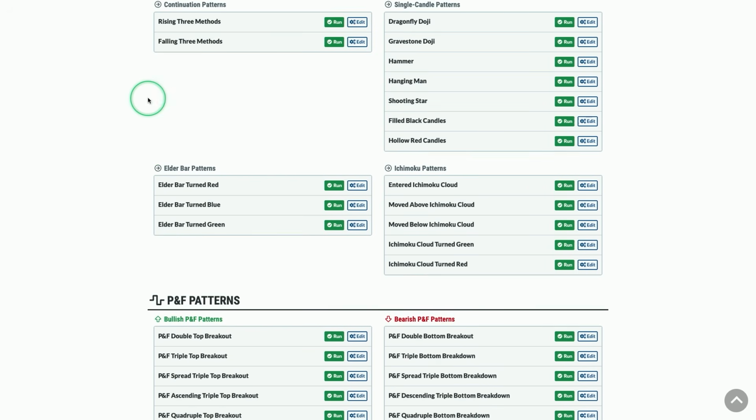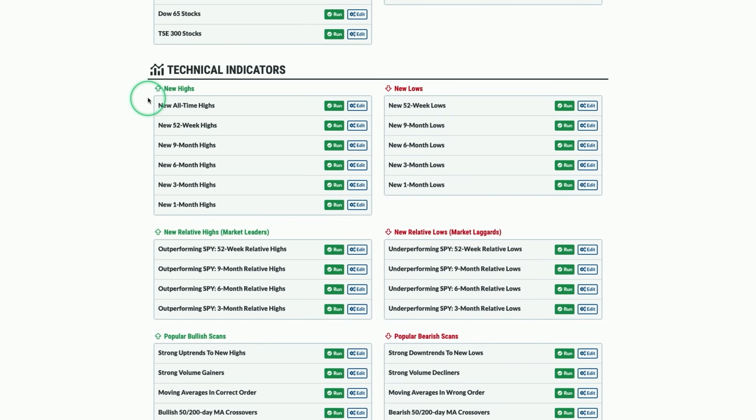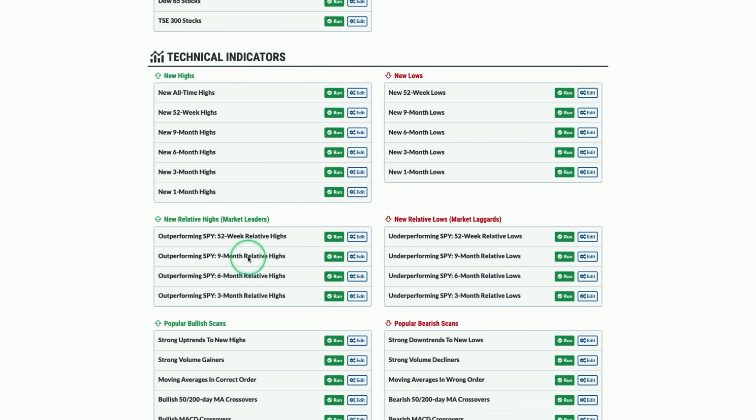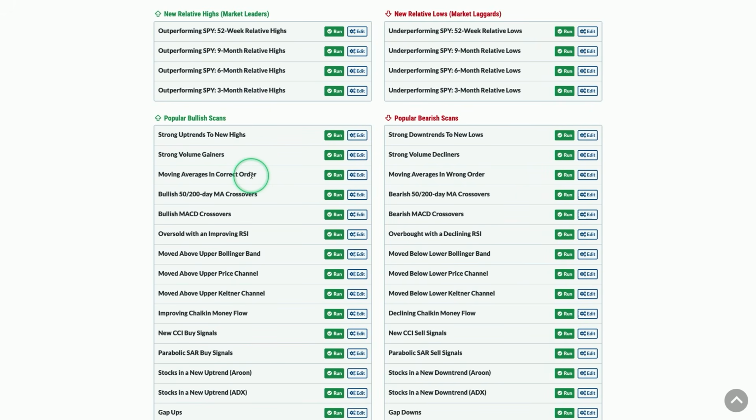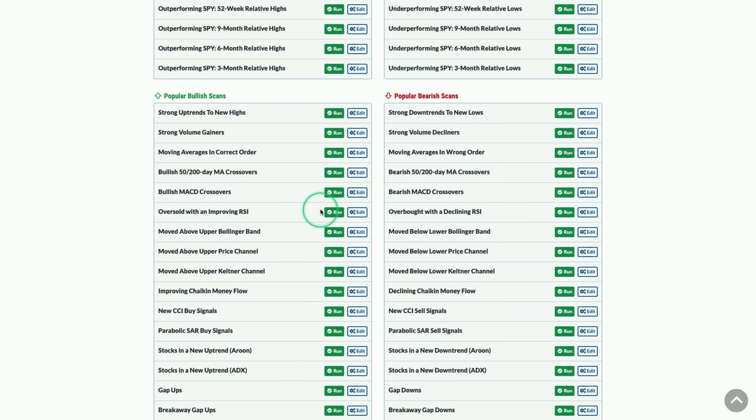Chances are you're looking for things like, hey, show me all the stocks that are outperforming the market. Show me all the stocks that are making a new 52-week high relative to the S&P 500. Or maybe just show me all the stocks that are making a new 9-month high or a new all-time high. Maybe you want stocks that have their moving averages in the right order, where the 20 is above the 50 and the 50 is above the 200. Simple scans like that are effective, great ways to quickly and easily find strong stocks, or if you're playing the short side, weak stocks, because we've got the whole bearish category over there on the right as well. The reality is most of us are probably scanning for very, very simple things.